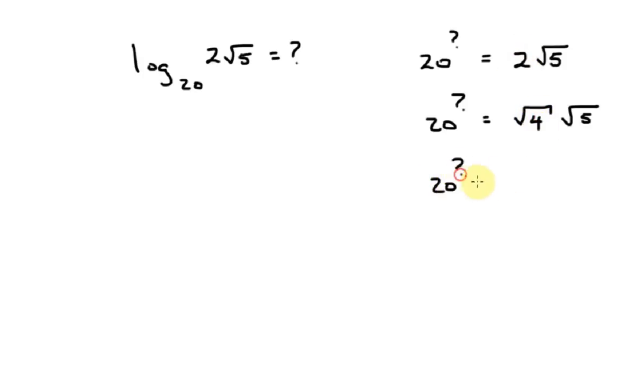So let's keep working on this. This would now be root 20. Then I go, hey, can't I write this as a power? Can't I write this as 20 to the 1/2? Yes, it means the same thing as the square root of 20. So what would my unknown exponent have to be? It would have to be 1/2. So again, get out of the logarithmic form, and it gives you a very tangible equation that you can analyze.